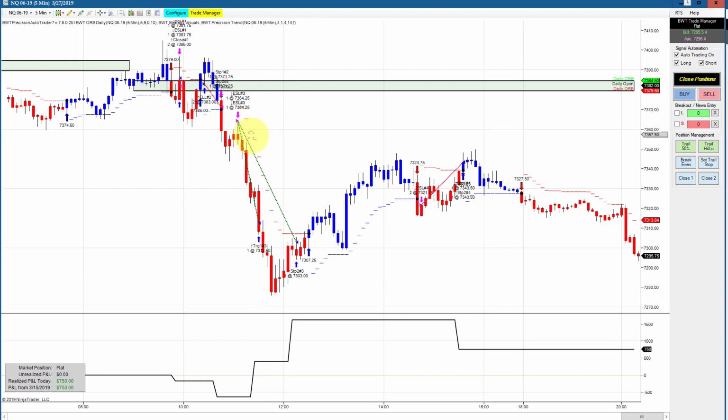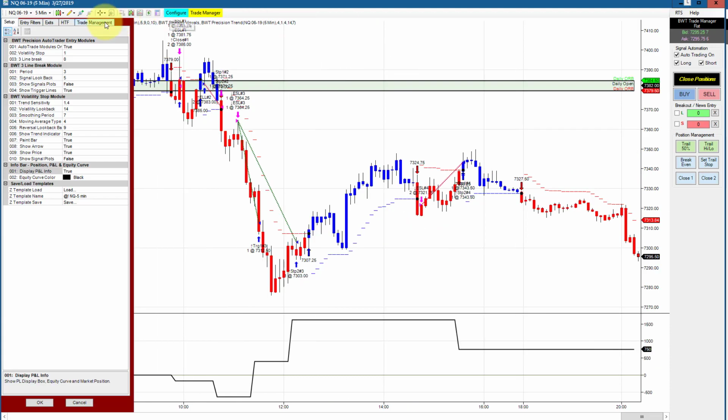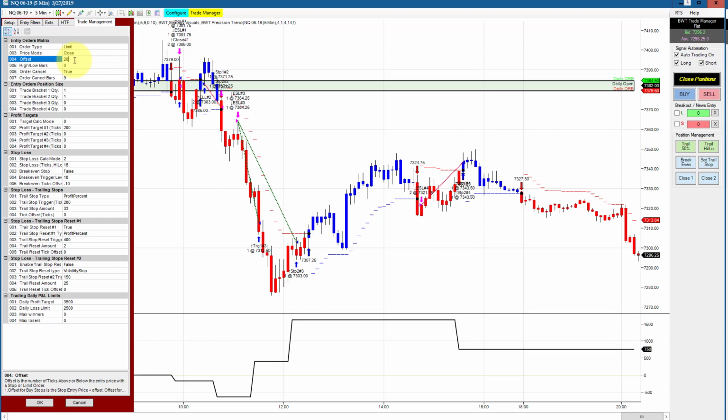But then we came back with this really nice short trade here, filled on our limit order. This is a limit fill with a 20-tick pullback, so pretty steep. That's 20 ticks is 4 points in the NASDAQ, so all in all, not that much. But nevertheless, 20-tick pullback got filled. A pretty high goal on this, 3,500. Probably shouldn't be that high.